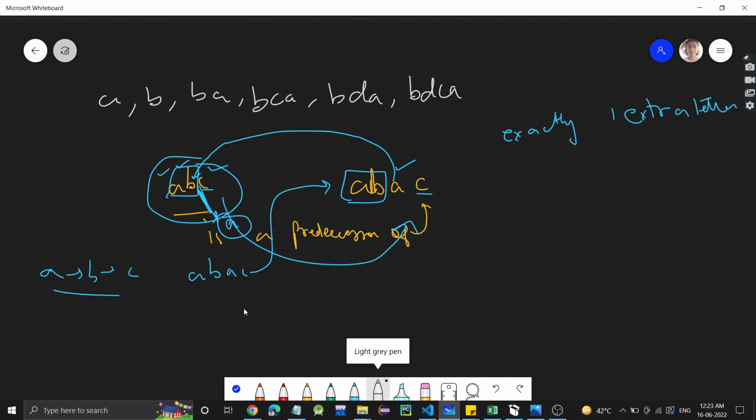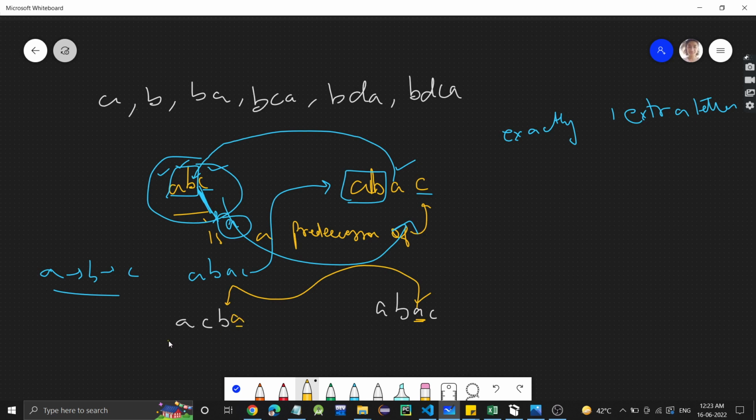For example, let's say we have something like this: A, C, B. Okay, and this is A, B, A, C only. So then the extra character is what? A, right? But this A we cannot insert anywhere. If we insert this A here, they are still not equal. If we insert this A over here between C and B, still these are not equal, right? This is ACAB, this is ABAC. So what we need to do, right?